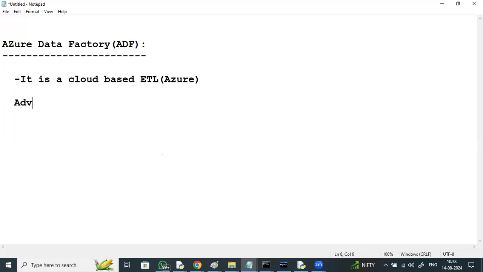Advantages. First thing, no infrastructure. Secondly, no license.